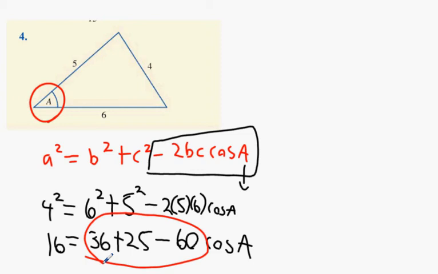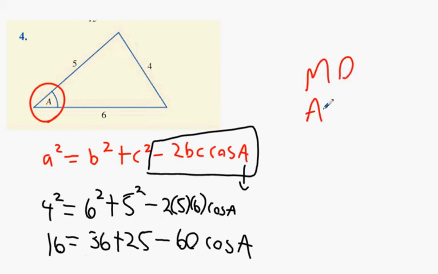BEMDAS, thank you. What Lee's saying is that the order is that multiplication and division occur before addition and subtraction. Before that 60 becomes active, it needs to be multiplied by cos A, or in simpler terms, it's bound to the cos A by multiplication. Therefore, it's not in a position to be added to the 36 and the 25. Is that okay? So the 36 and the 25 are separate, okay? We bring the 36 and the 25 over the other side, or we could join them together as 61 and bring the 61 over the other side.